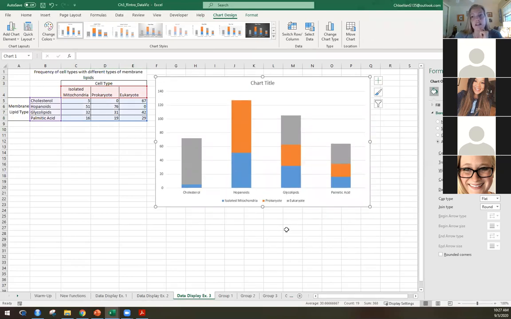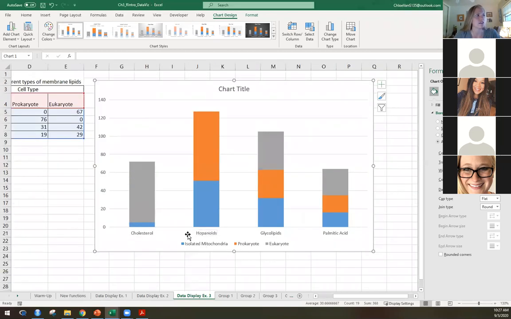So what this is showing us is literally just the counts that exist in each of the categories. We have cholesterol, hapanoids, glycolipids, and palmitic acid on the x-axis. And then it's colored by isolated mitochondria, prokaryote, and eukaryote. Now, let's say that maybe we don't think this is the most intuitive way to graph this data.